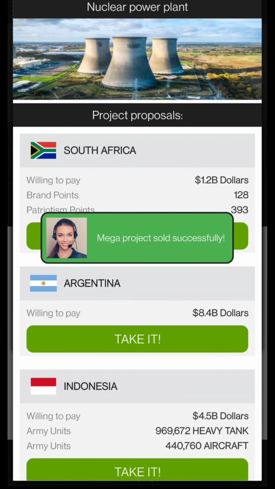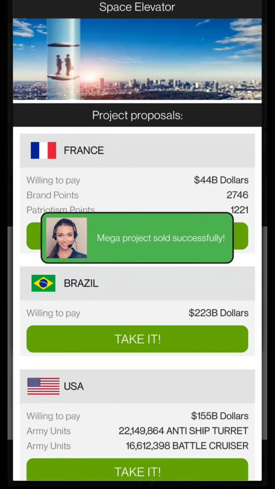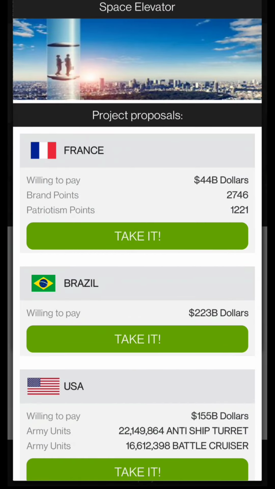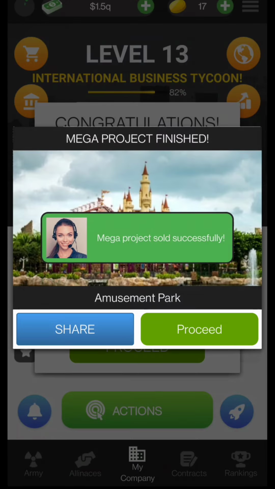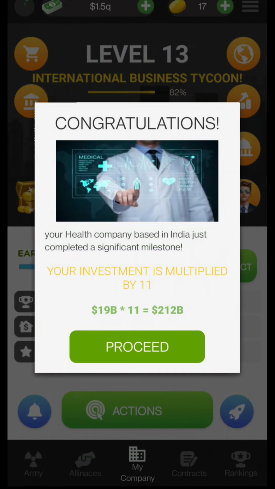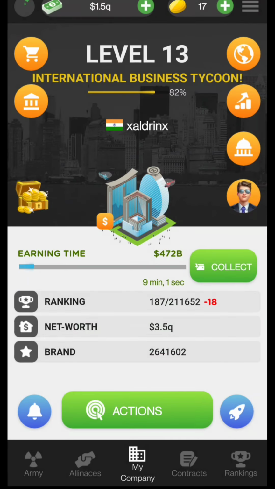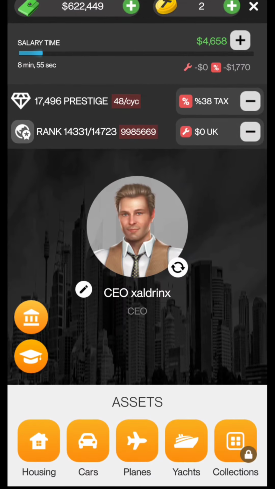Once you have maxed out your army in the army tab, then you can start buying army units from mega projects. But first, you should always make sure you have enough income in your daily cycle to cover the maintenance cost. And once you've maxed out your army by normal purchasing and it's not letting you purchase anymore, then you can use the mega projects to build a bigger army.